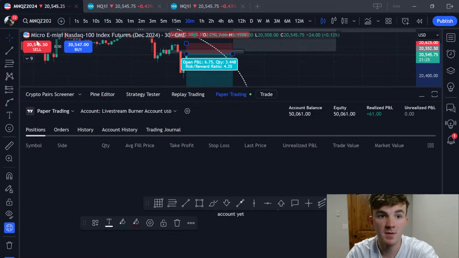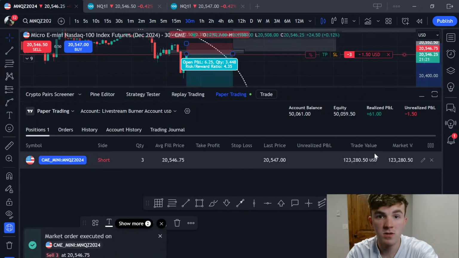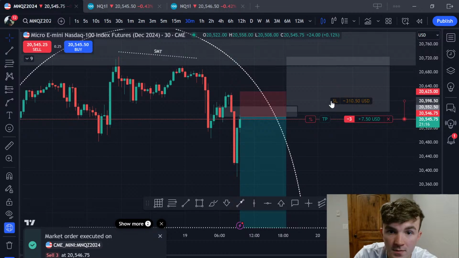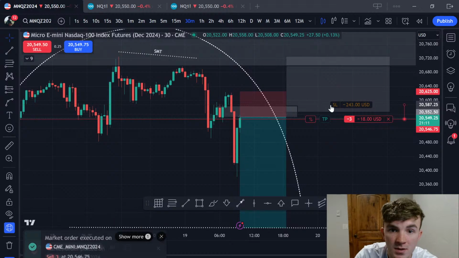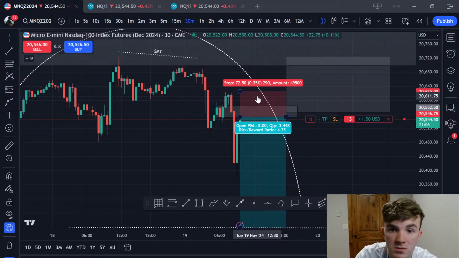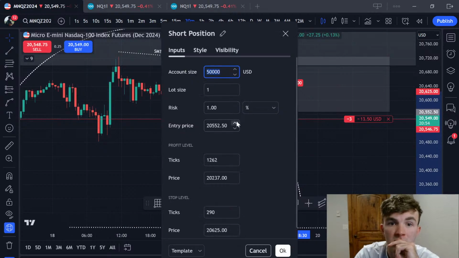Where's the burner account? Uh-oh. Why is it risking so much? Why are we risking so much? I'm not risking 1%. No, I'm not risking 1%.